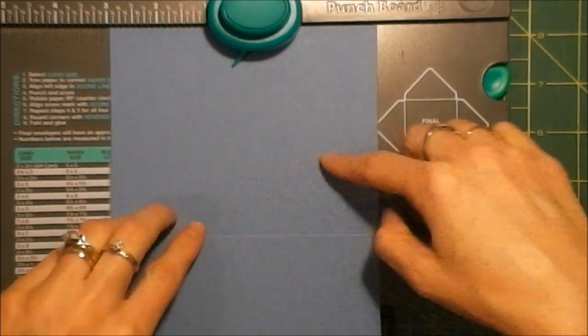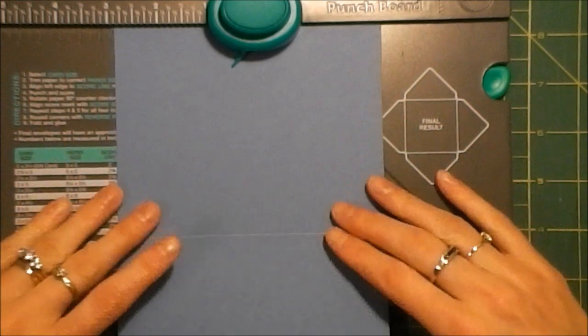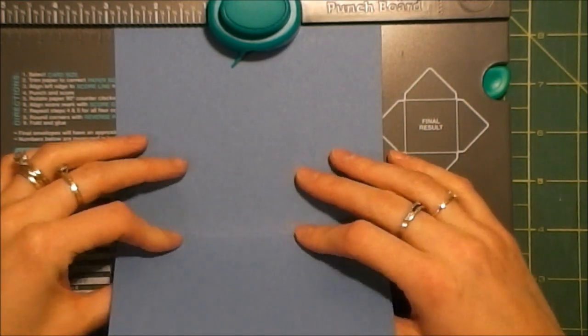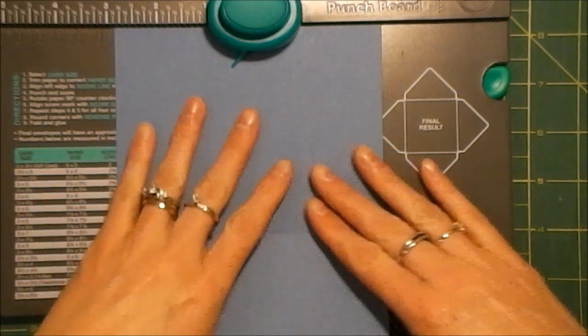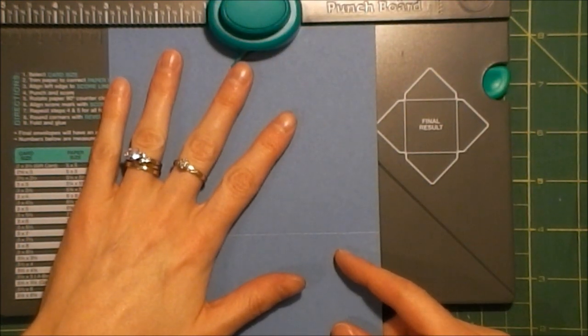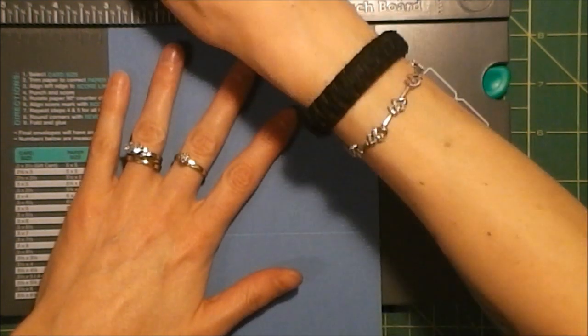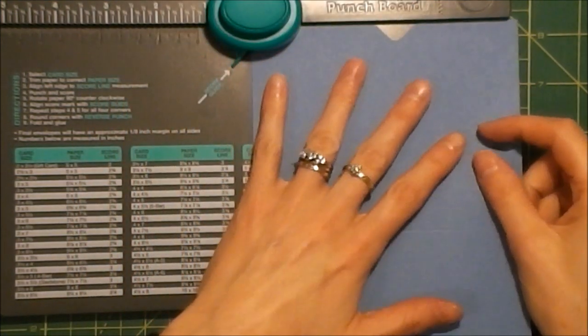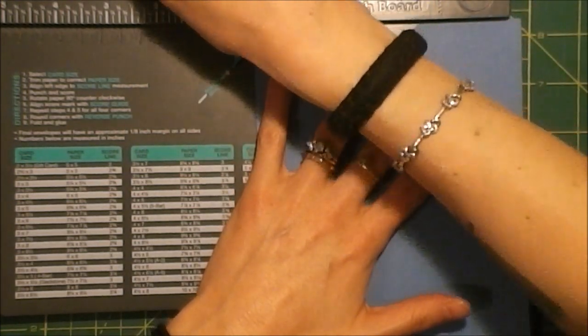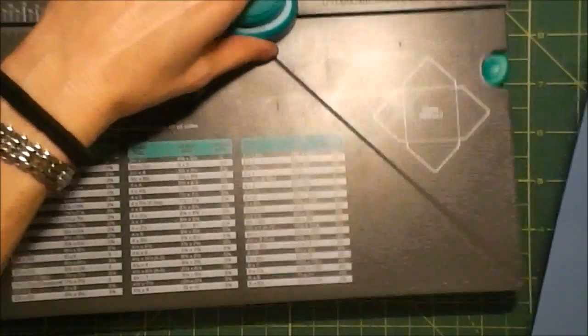This is going to be the inside of my card. So now I have it where if this is folded up, then my card would be closed. So basically you're opening up your card, lining it up to 3 inches again. See, y'all just got to hear me think out my thought on how I did it. So you punch it at 3 and then punch the side off again.